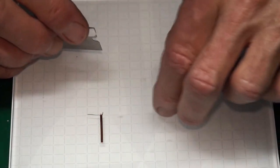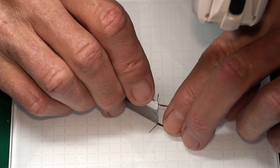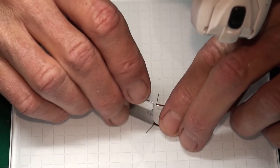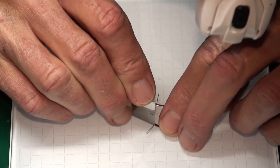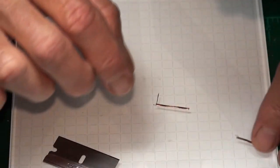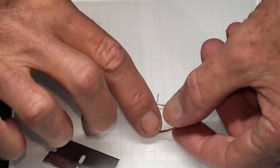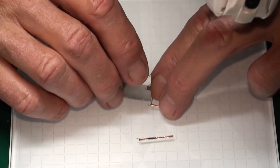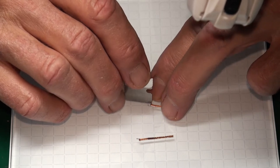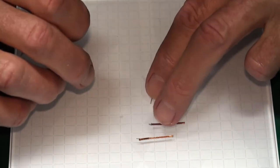So let me see if I can get these bad boys trimmed out here and nipped. I'm a little reticent to do this with the nippers, because I want a clean cut right here. And that'll have to be clean enough. Yeah, now I got shards of wire all over my disc. Top of it, visualize it, and quick chop. Kabam! And more trash for my trash can.